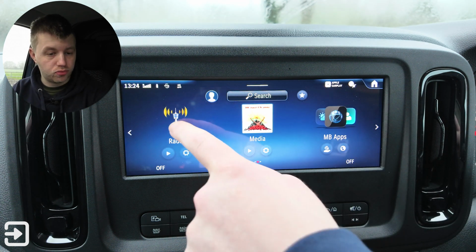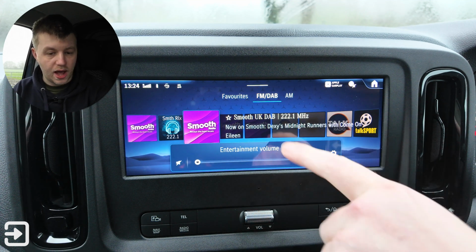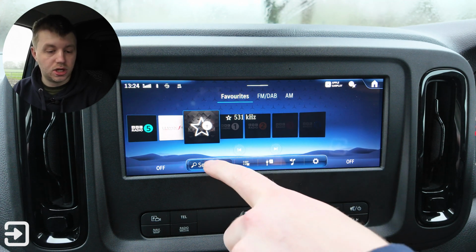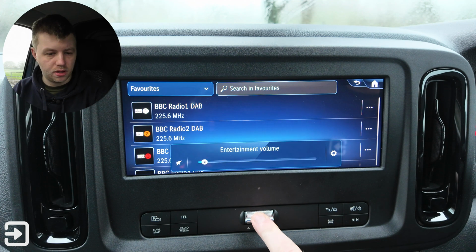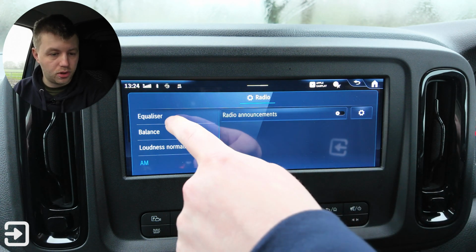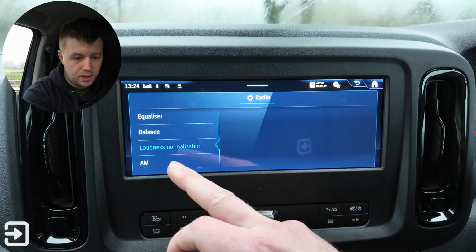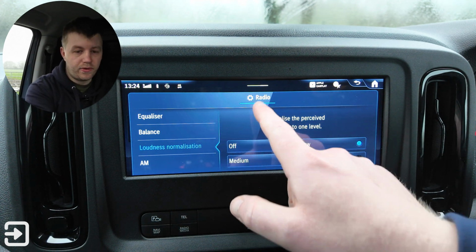So on this screen, we have got the radio. So let's have a quick look in here. Just turn that down. Got FM, DAB, we also do have AM as well, and then we also have got some favourites for your radio stations too. You can search radio stations up, so it's got a very crackly sound there. So you've got settings, so you've got radio announcements, you've got equaliser, which is all set to bass and stuff. Balance, loudness, normalisation, so off, low, medium or high, and you also got some various settings in there too.